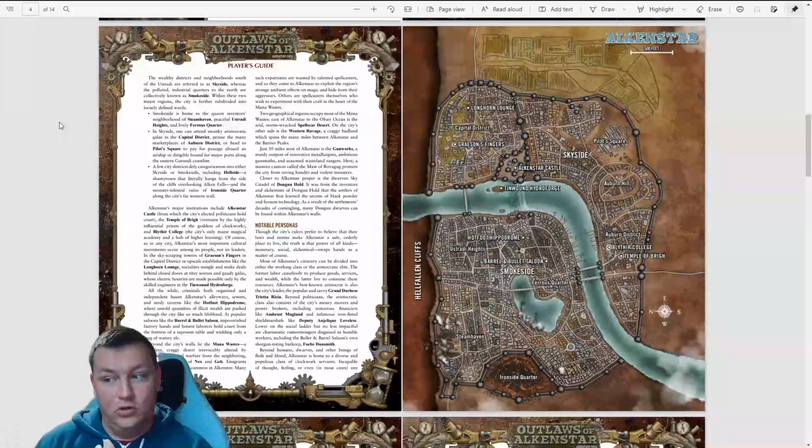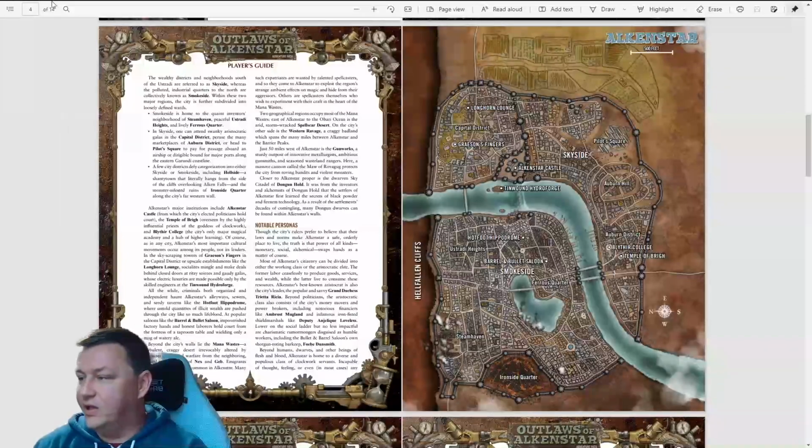Now we talk about the criminals, both organized and independent, who haunt the alleyways, sewers, and seedy taverns like the Hotfoot Hippodrome, where untold quantities of illicit wealth are pushed through the city like so much lifeblood. That's right here in the, I guess that would probably be the Ferris Quarter. I'm not sure where the clear division of these are, but it's on the border of the two.